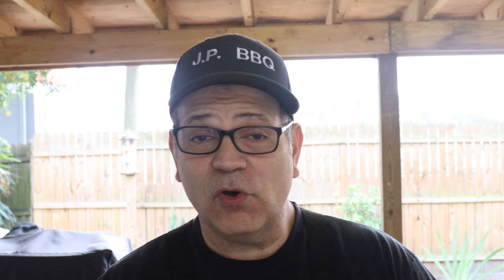What impressed me, and what I feel makes this basket stand above plenty of the others on the market, is that the entire thing is made out of steel. The only part made of expanded metal is the bottom, and it's not even welded in — it comes out. When your wood splits break down into hot ashes, this expanded metal will wear down over time. Once it's no longer useful, you just replace it with a new piece of expanded metal and slide it right in, but it should last you a very long time.